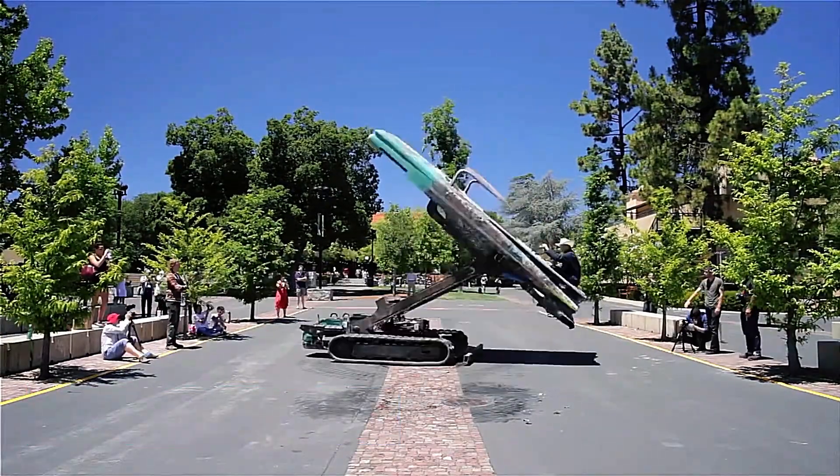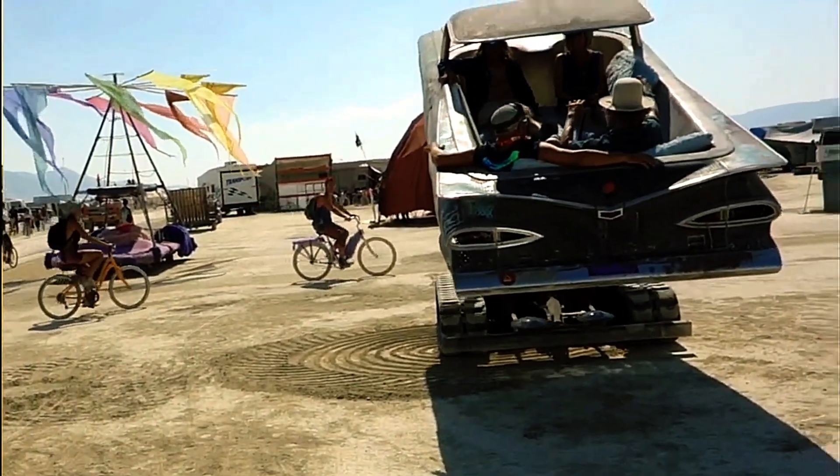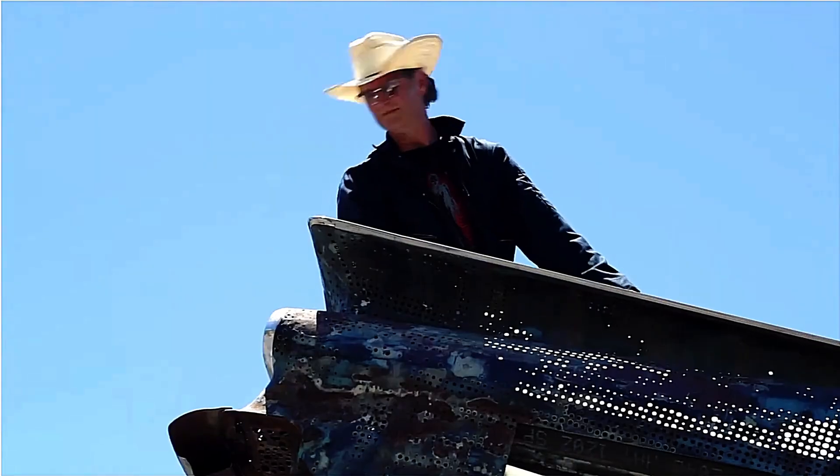However, if you're interested, brace yourself — the price starts at around one million six hundred sixty-seven thousand dollars. Maria del Camino — Burning Man is a festival celebrated for its bold creativity, and Maria del Camino is a standout example. This stunning tracked convertible captivates with its unique design and playful functionality.